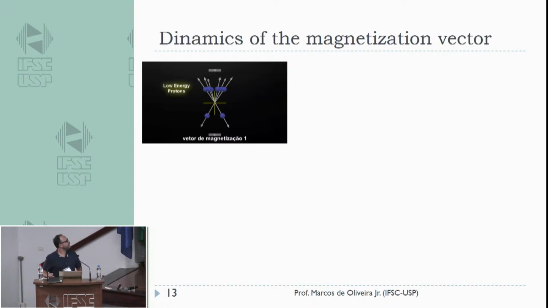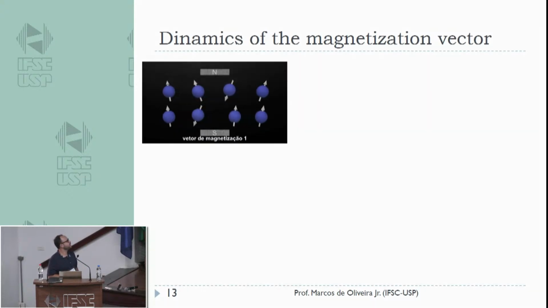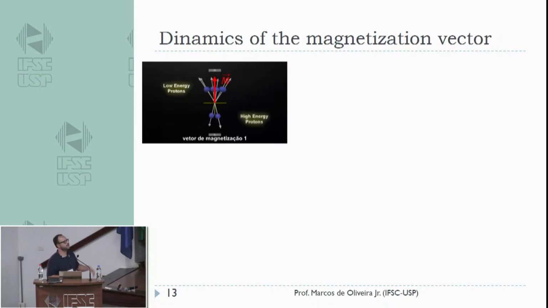So I put this animation here just to show when we put in a magnetic field. Initially we have all spins pointing in any direction. So if you put in a magnetic field, we have a preferential orientation. And then when we take the statistics of all the guys that are pointing up against the guys that are pointing down, what we see here is that they sum up to give a net magnetization. So it's a macroscopic magnetization, and then we can treat it by classical analysis.